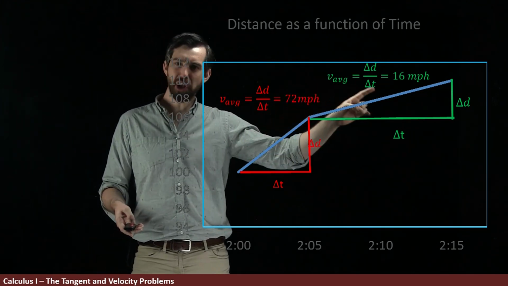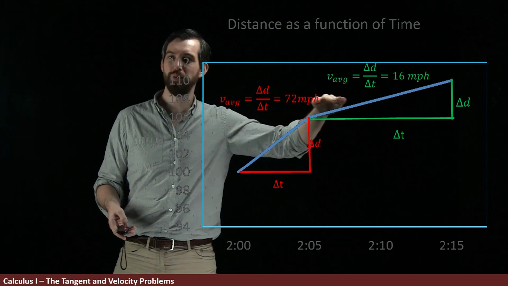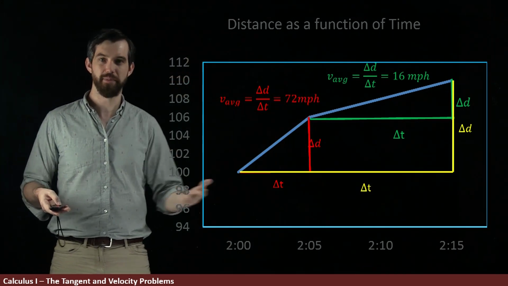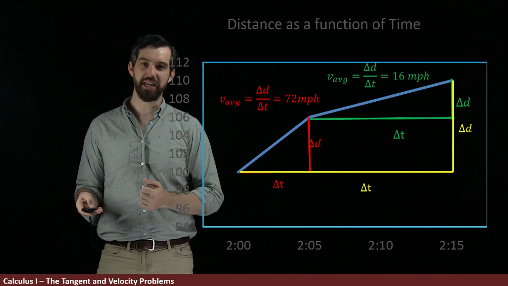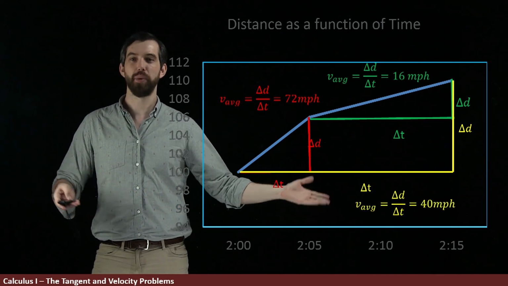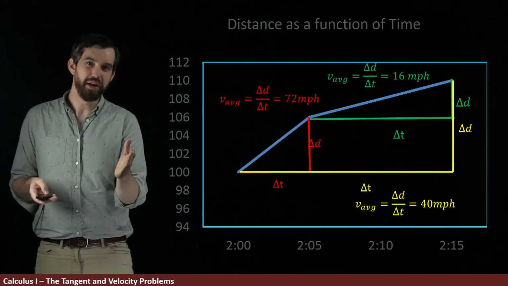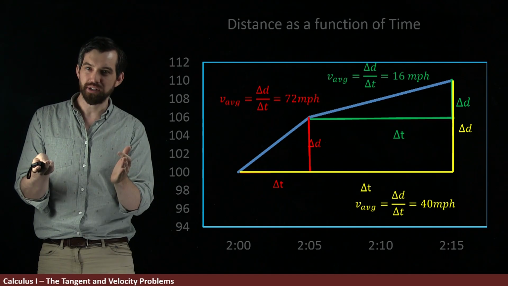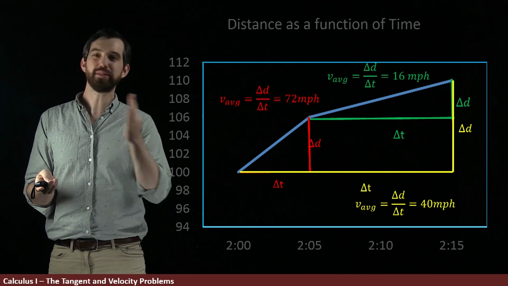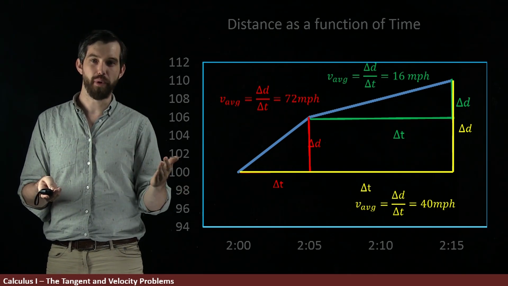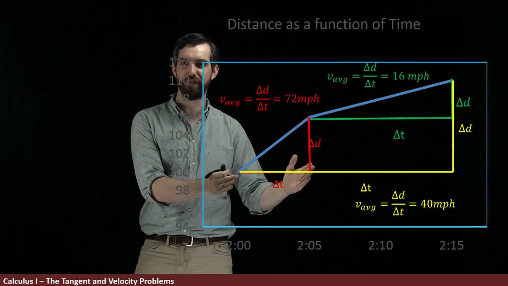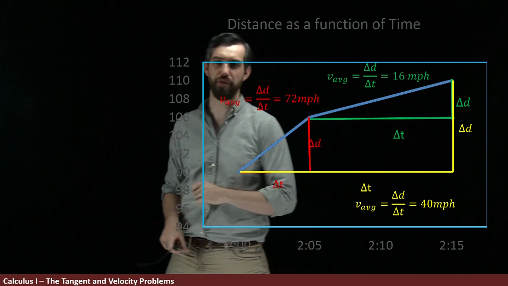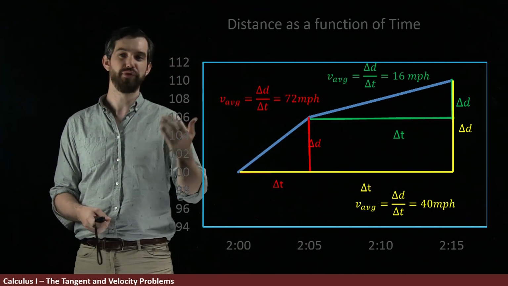And then way slower than 40 miles per hour where the slope is a little more shallow, but the average over everything, the big delta t and delta d, that's the same 40 miles per hour that we always had. So here's the point. When I talk about an average velocity, it really matters where I'm talking about. What's my starting point? What's my finishing point? If I use this starting and finishing point, it's very different than if I use this starting and finishing point, and very different than if I use the entire thing. You get these different results for average velocities.